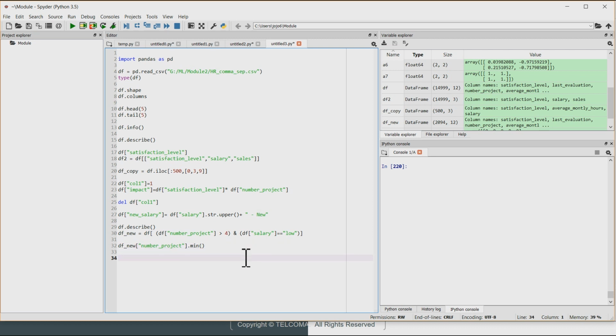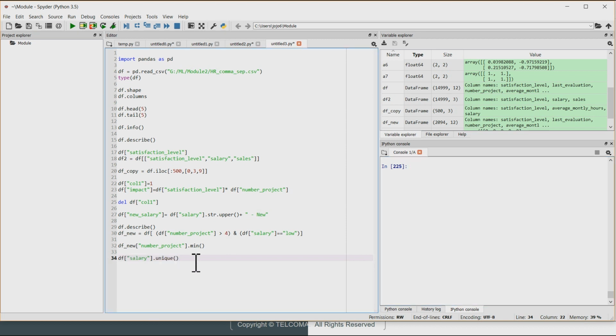So let's have df new. We choose the correct column, let's say salary. And the function unique provides us the unique values within that column. And we can see that it has just one value, low. So the filter has worked properly. If we execute this command on the initial data frame, we're supposed to get more than one value. And we can see that yes, we have values like low, medium, and high.